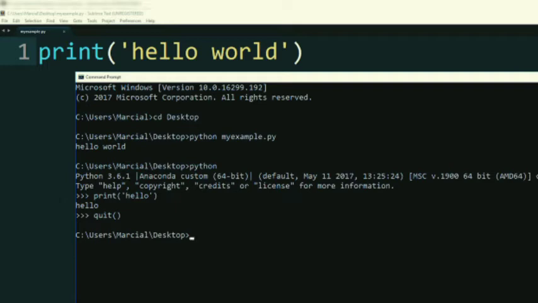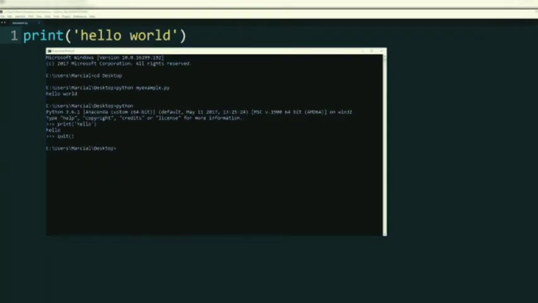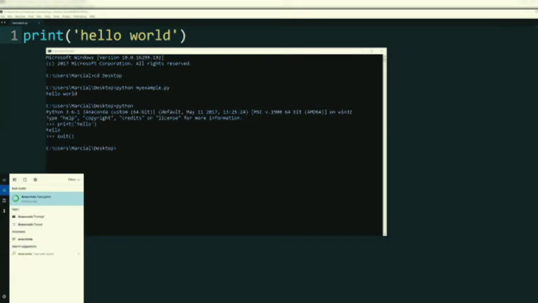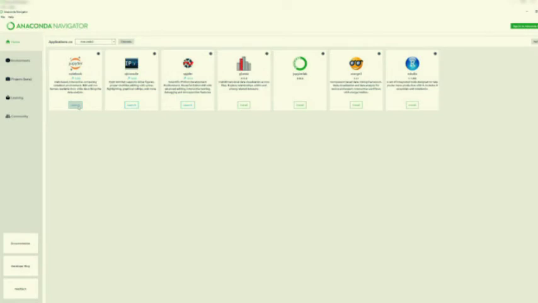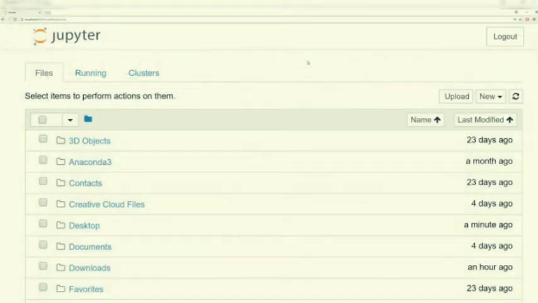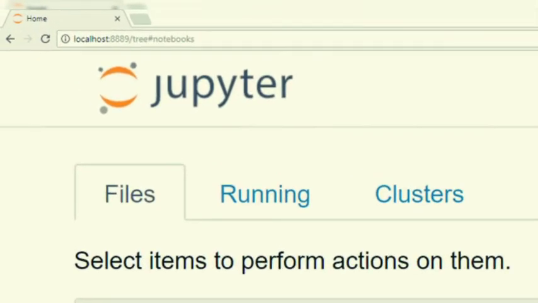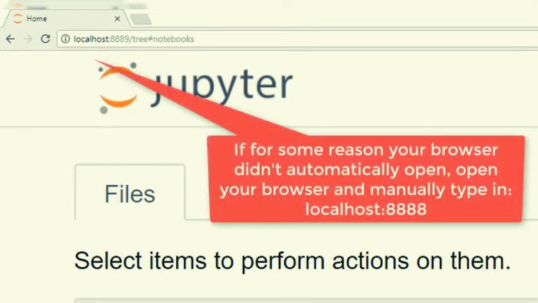Alright, so we just learned how to actually run a Python script at your command line. Now let's explore the Jupyter Notebook environment and see how that works. To do so, we'll go to our Anaconda Navigator. So search your computer for Anaconda Navigator, open that up, and then once you've done that, go ahead and launch the Jupyter Notebook. Once you click on that launch button, you should notice that your browser automatically opens up to localhost either 8888 or 8889 or some other series of numbers.